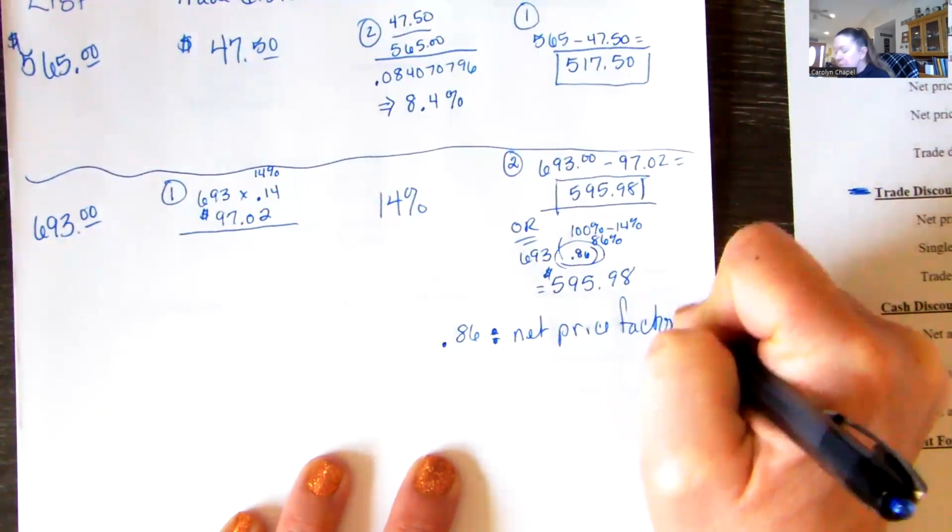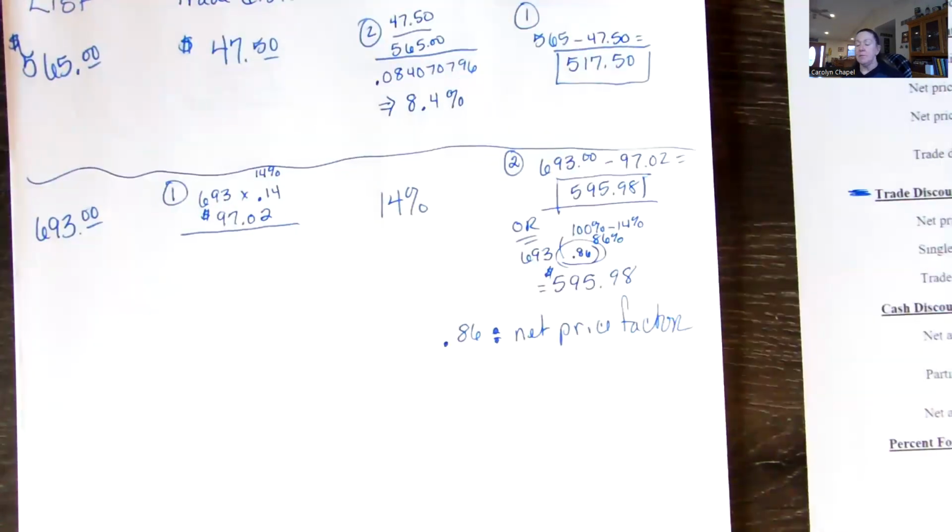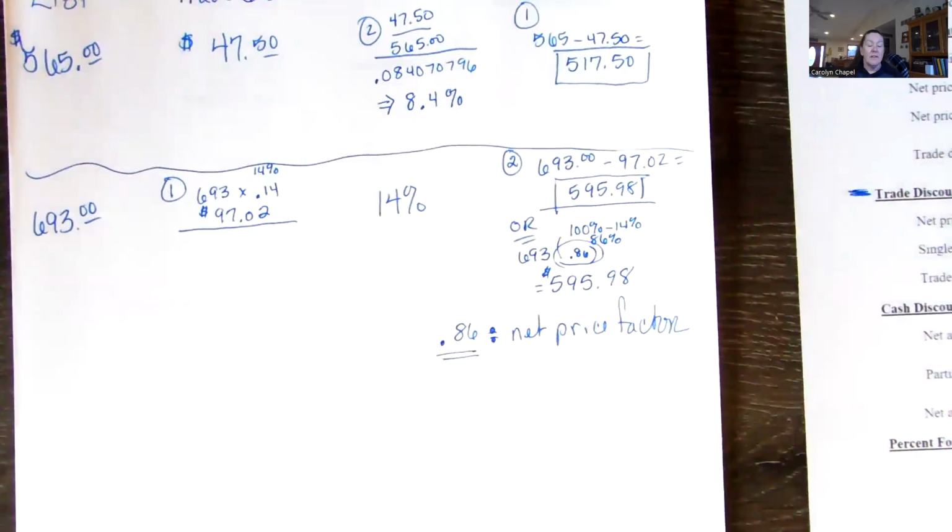factor. And when we're talking about savings in terms of percentages and in the business world, we use this idea a lot. Most of the time when we have marketing, we are always marketing the amount that we're saving. So we're always saying you're saving 14%, you're saving 18%, you're saving 37%. But in our computer systems, in the systems that calculate what the bill is going to be, these pieces are the parts that are always included there, that 100% minus, because those net price factors are the pieces that get us right to what the customer is going to be giving us.